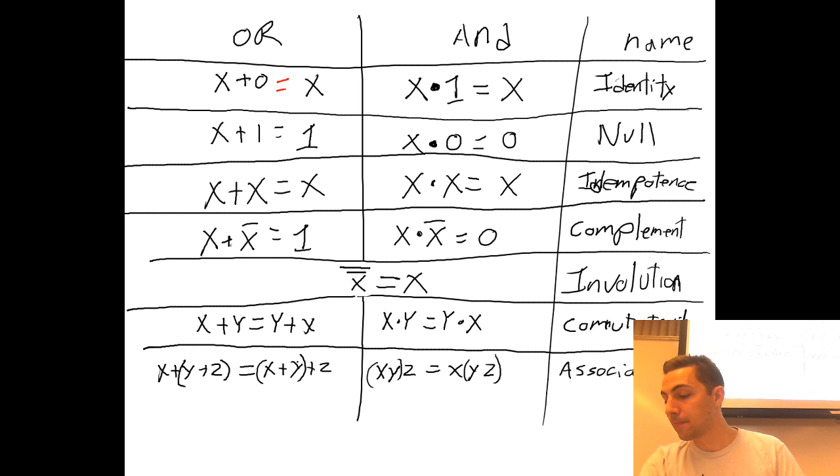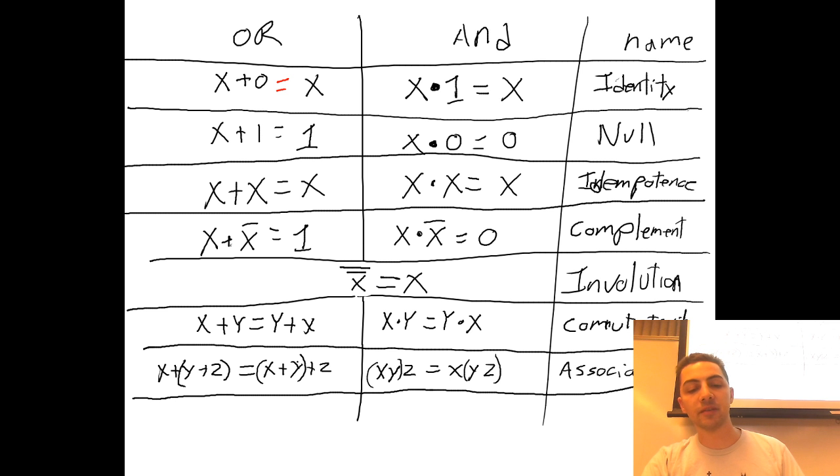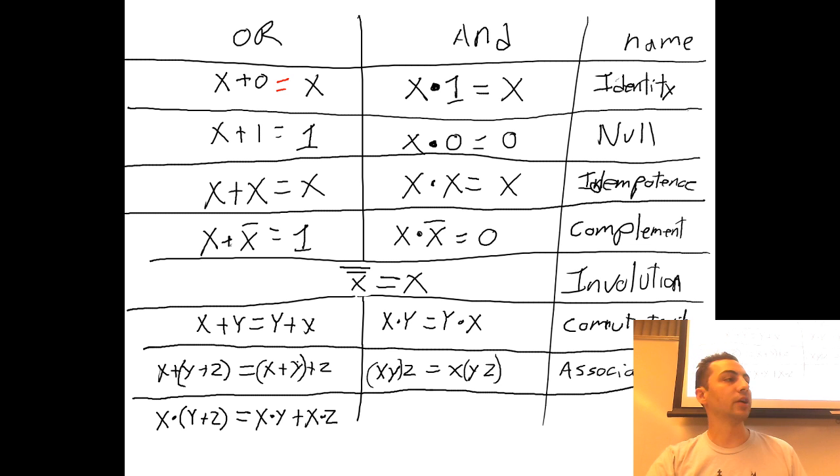All right. Now, this last one can give people a bit of a problem. Everybody, I think, is going to be pretty okay with the idea that x ANDed with (y OR z), in parentheses, is equal to xy OR xz. That should look familiar. You can multiply out. This, by the way, is distributivity, the distributive property.